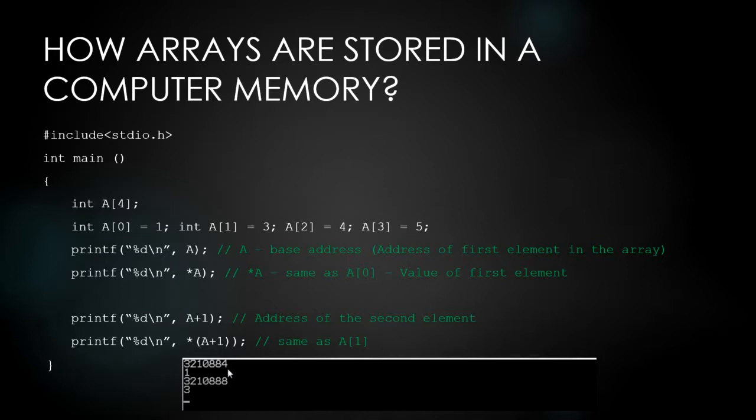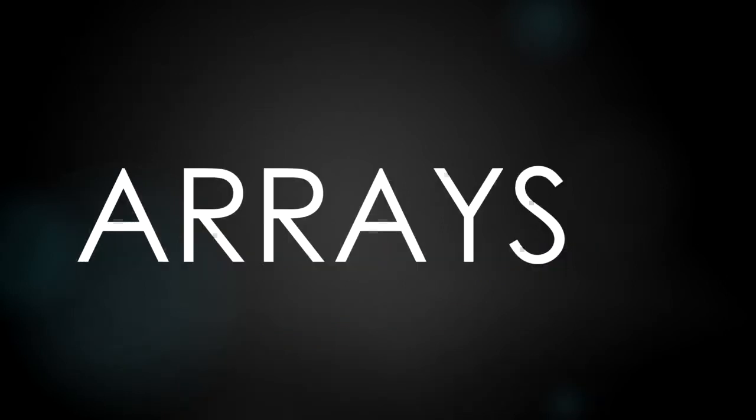All this pointer arithmetic that we are doing here is possible only in C and C++. So if you're using a programming language like Java, you do not have the explicit pointer variables, but still the internal workings of how things happen in memory will be pretty similar. So this was the basics of arrays and how they are stored in memory and how they are interpreted in a computer program. In the coming lessons, we will talk more about arrays and solve some problems using arrays.